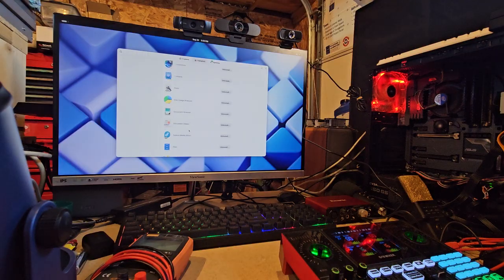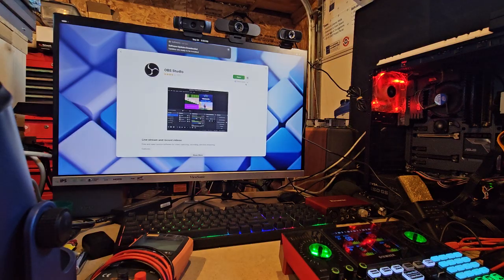So there's OBS Studio, and it comes from Fedora Linux. I don't know if I can just reinstall it. So this is going to be from FlatHub, and it won't let me do anything. So cancel. Okay.